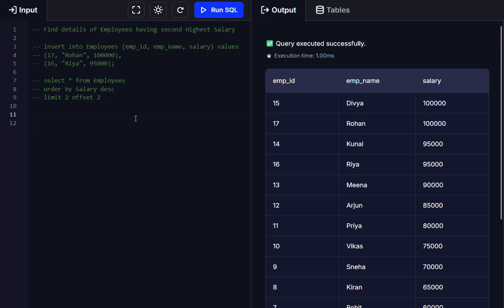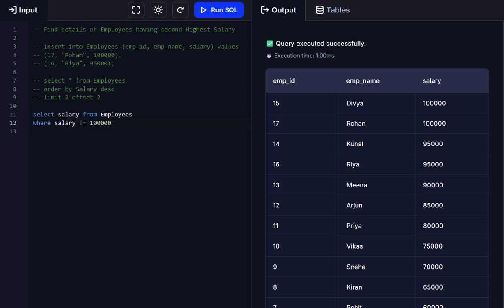So we can select salary from employees, and use a where clause where salary. One thing we did in this approach was exclude the first highest salary. Let's do the same: where salary is not equal to 1 lakh.